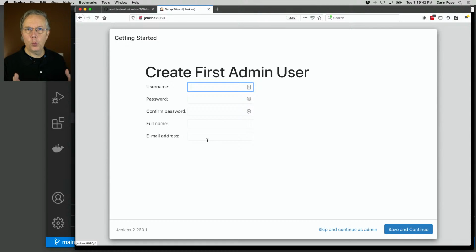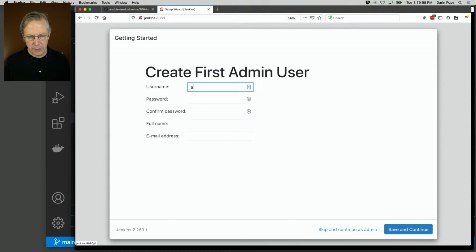So when I upgraded from 249.3 to 263.1, there was actually a plugin that was removed that's no longer part of the suggested plugins. So I had to go through and reconcile that to get ready for the baseline for 263.1.